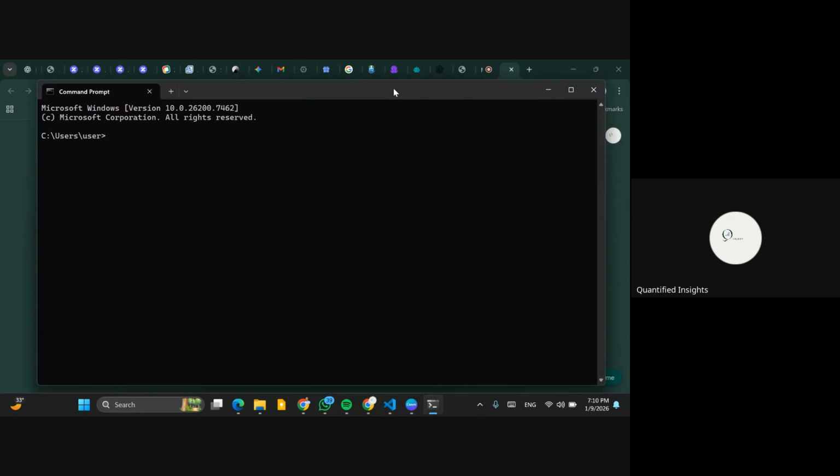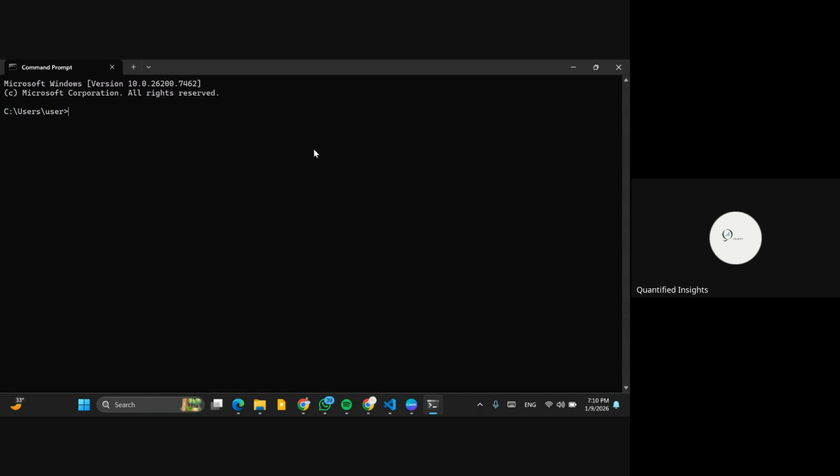you are going to a new dark screen, which is the command prompt. And you are going to type python space, then dash dash version. You see that? python --version. That is to check the version installed on your laptop, if it is installed. If you click enter, it is going to show you the version.